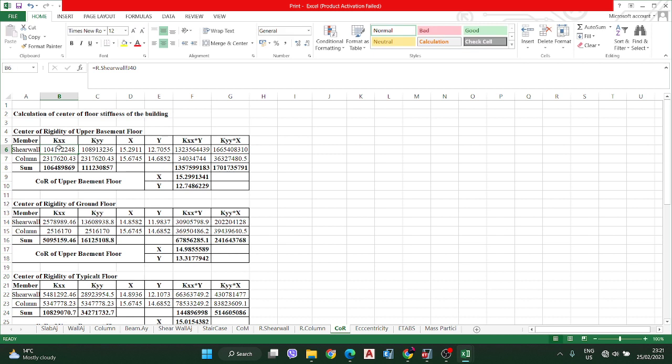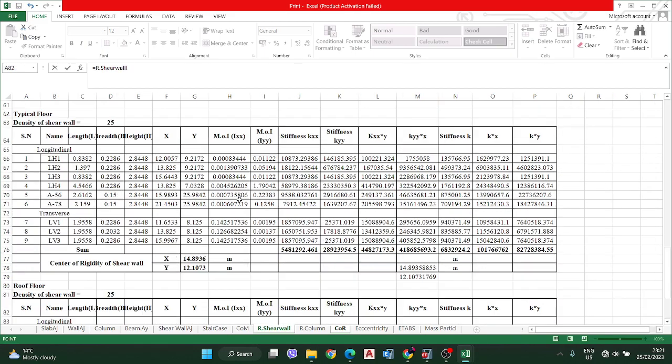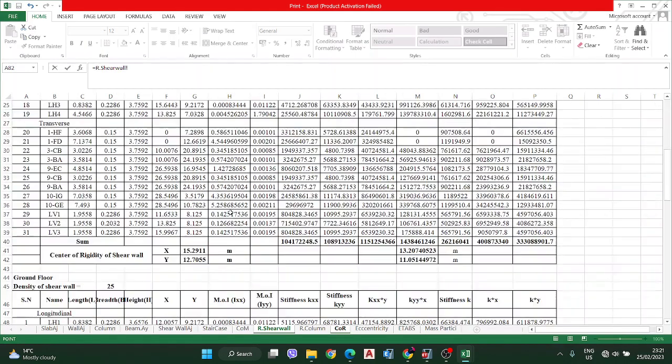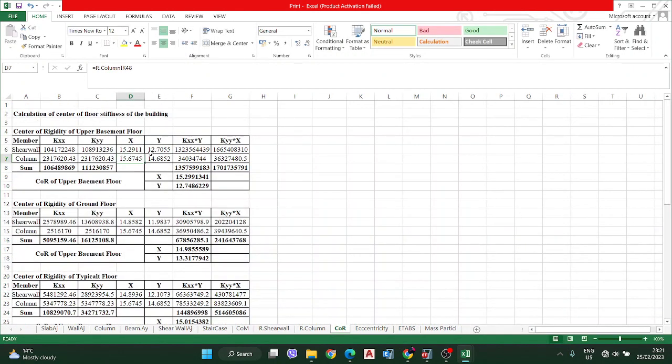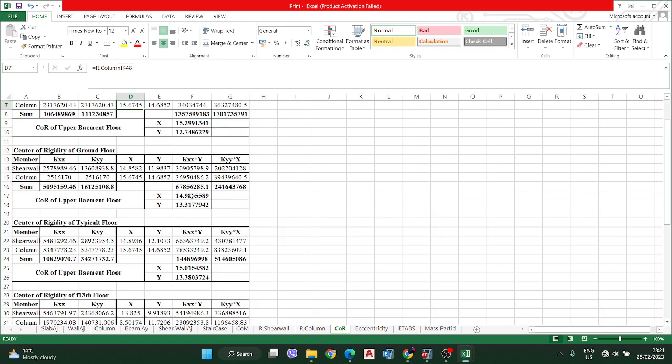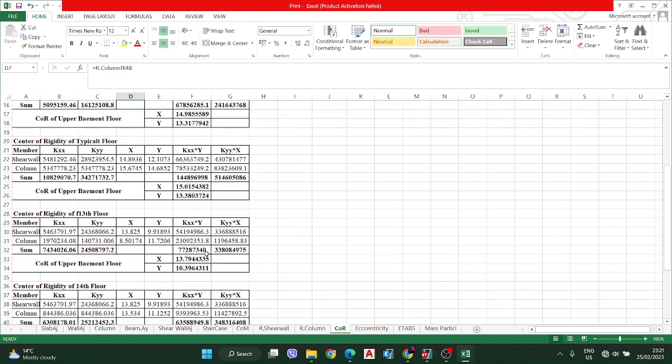Simply for the x, for the upper basement, just click, that is 12, x is 15.2, just click equal to, go to the shear wall and just click here and enter. Here you got the meeting point. Similarly you have to calculate the column and the kxx into x, kyy into y, and you have got this value, center of rigidity, center of mass.